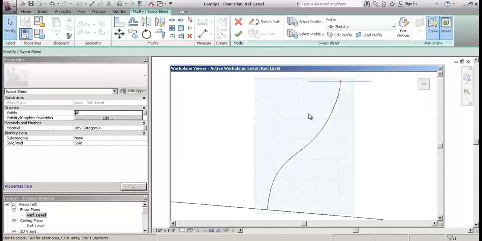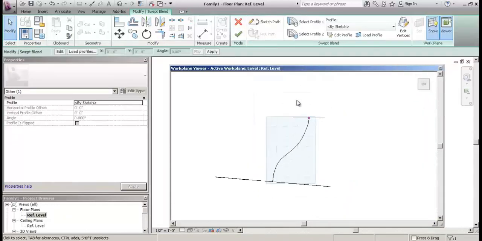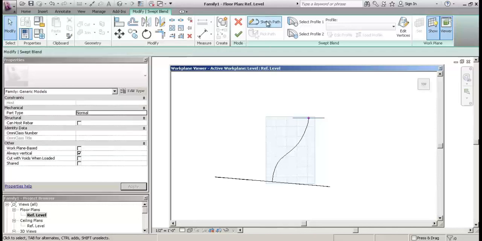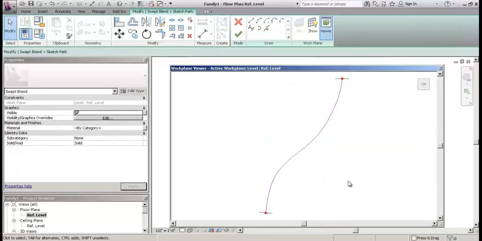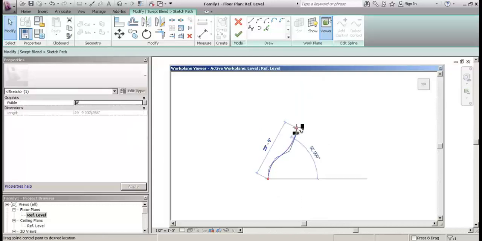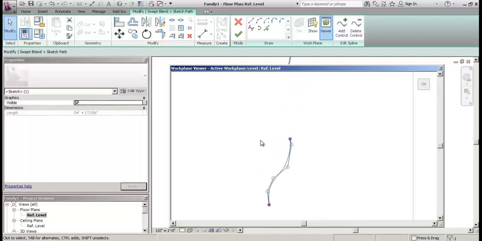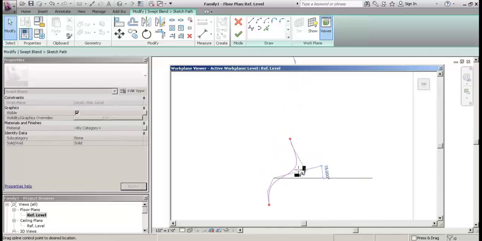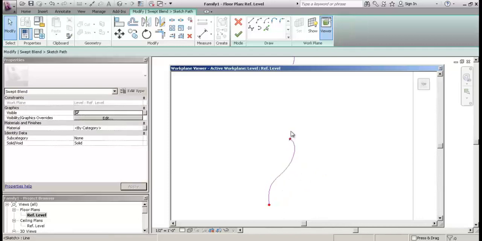I'll go ahead and check mark out of it. And now, if I look at this, it's going to look kind of funny. It's going to look kind of like a tuba horn at this point. So I would come into my sketch path and select that, and then I would actually modify that at this point, if I've seen it, instead of looking at the geometry. And I can drag that out and make that bigger. And with the control points, I can drag in and drag out. Pull that back more.